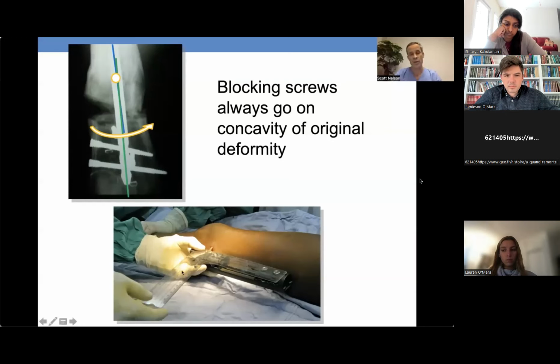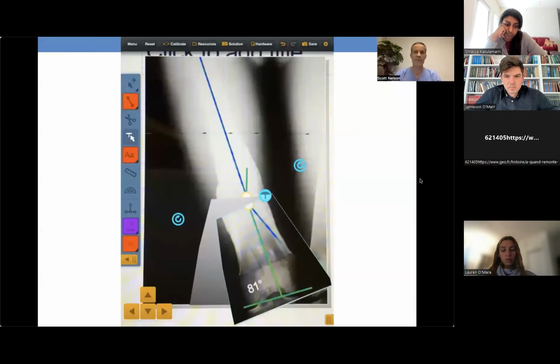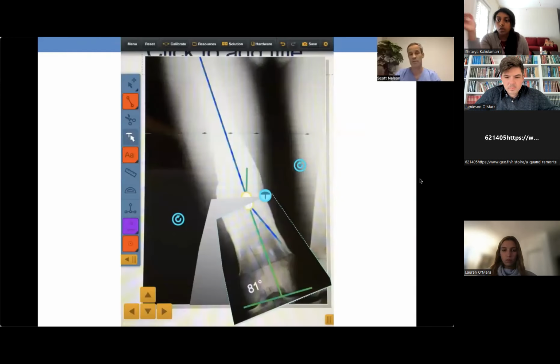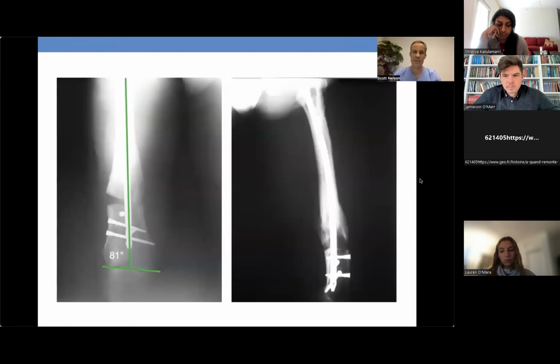And I use a goniometer in surgery. We have sterile goniometers to measure the exact position. And I'm going to show you how we mount the external fixator. This would have been another option if we cut the osteotomy right at the apex, but that would create a pure opening wedge osteotomy. And if you have pure opening wedge for intramedullary correction, it's not as good as if you have an osteotomy down lower where you can place this corner down into the metaphysis a little bit and get better bony opposition, because here we have just barely the medial cortex touching. And although the mechanics of it are correct, biologically, it would be challenging for this bone to heal completely.